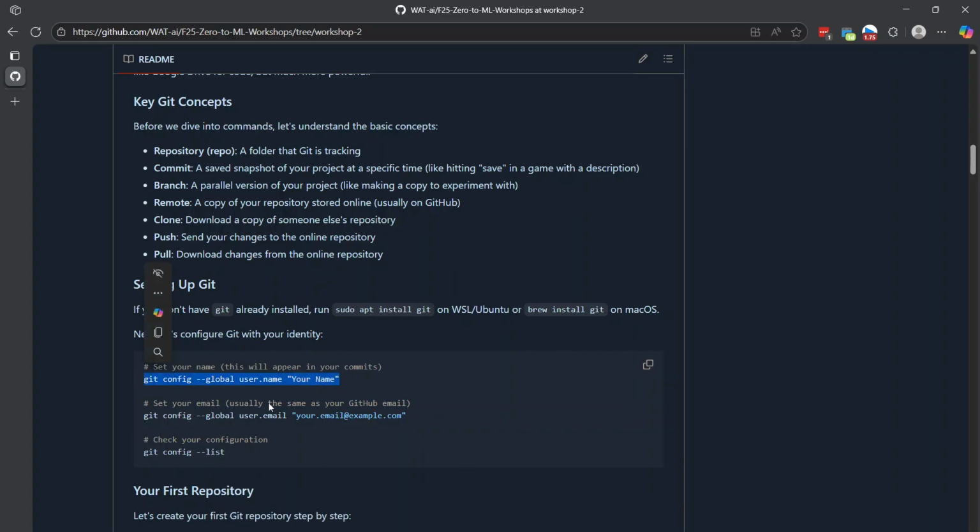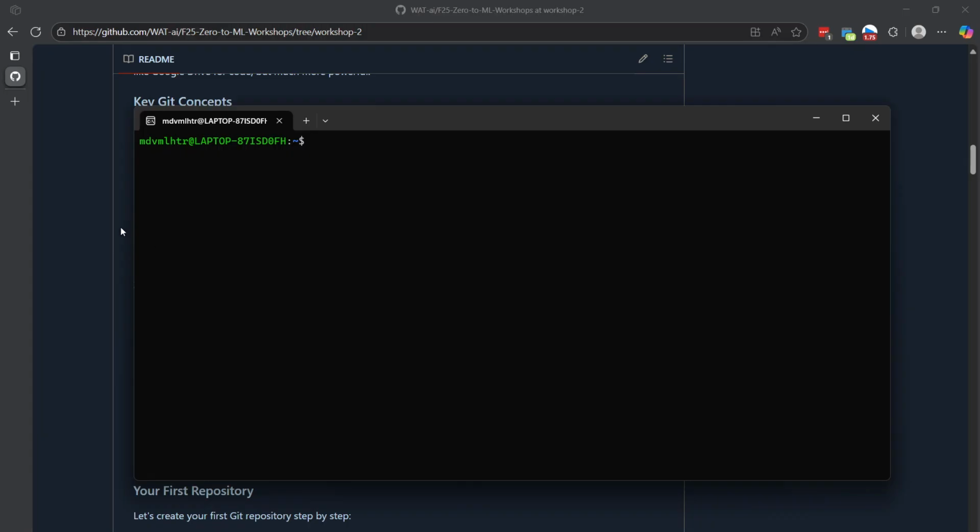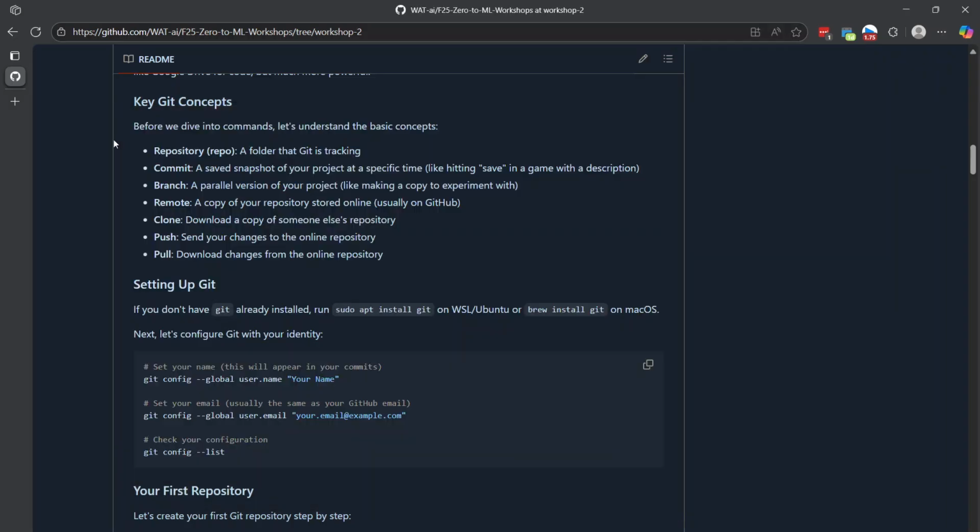For you, just copy this and change what your name is. Make sure to have these quotation marks, as well as your email. Again, keep the quotation marks. With that out of the way, now we can look at how do we get Git to work on our computer, and then how do we get Git to connect to GitHub so that we can store whatever we changed online.